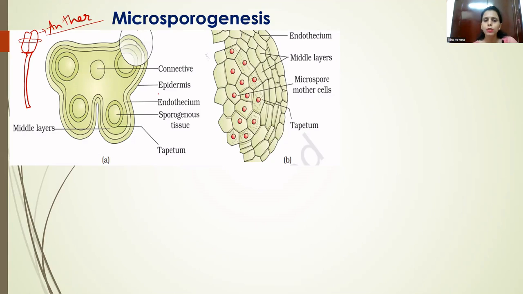Now the outermost layer of cells which is present around this anther is known as the epidermis. Here epi means outer, and the term dermis comes from another term called derm. The meaning of derm is skin. Epidermis can be found as the outer layer of cells in all the organs of the plant, in root, leaves, branches, thin stems or leaf stalk. Everywhere epidermis is present as the outermost layer of cells. This is protective in function.